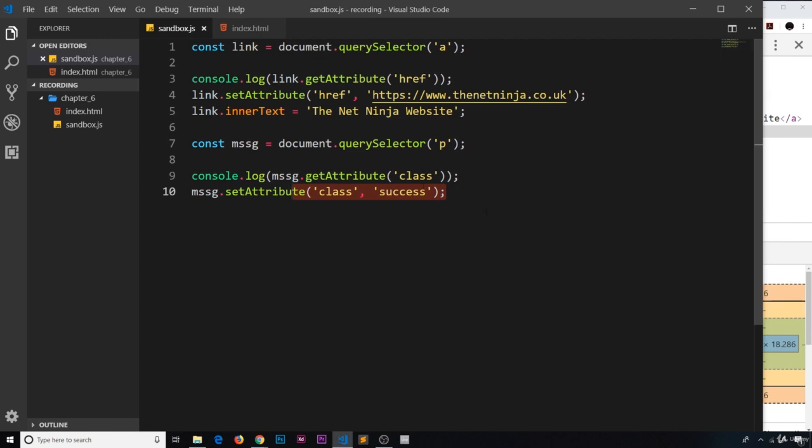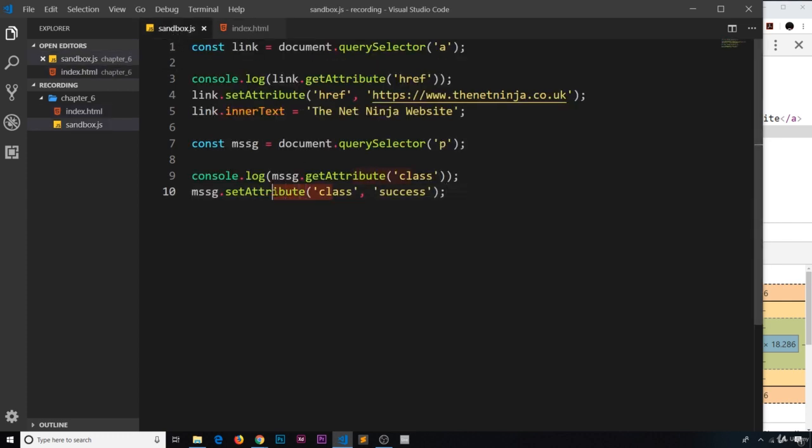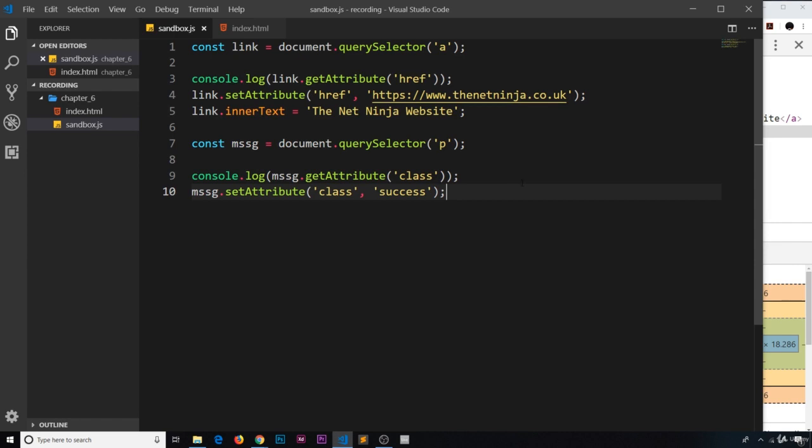Okay. So if we want to set an attribute on an HTML element that doesn't already exist, we can do that as well. So far, when we've been setting attributes here, we've been setting attributes which already exist in the HTML. For example, I could add on a style attribute from JavaScript to this P tag. And I can do that using exactly the same method.